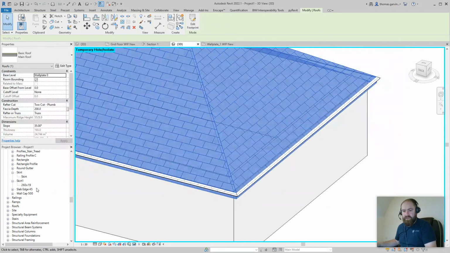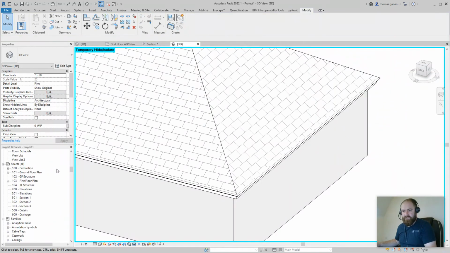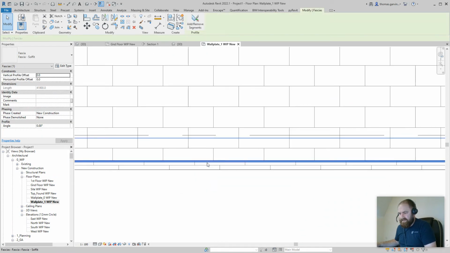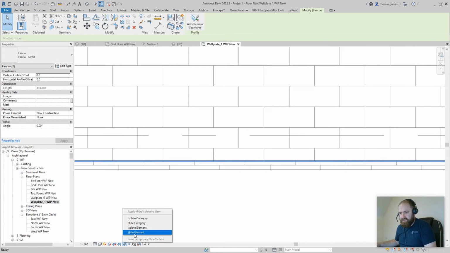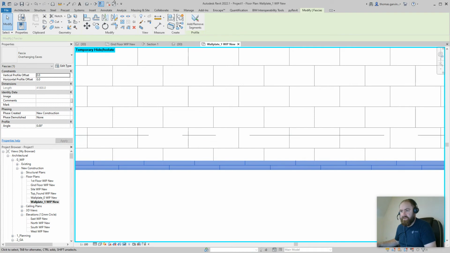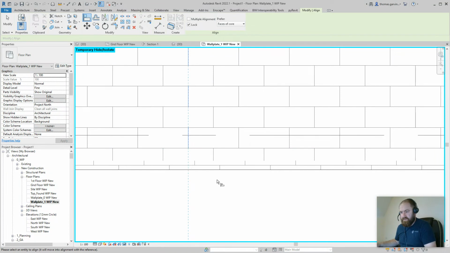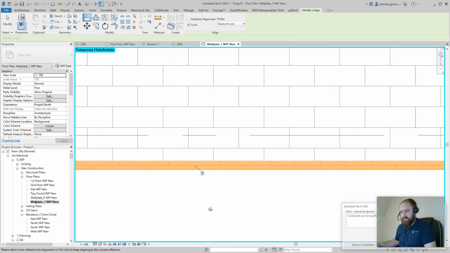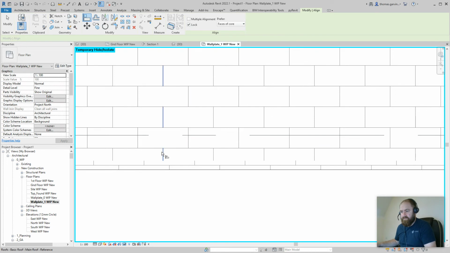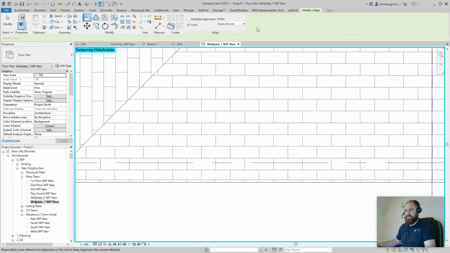So I can just go to a view above, and I already have one here, I think. No, just closed up. Go to a view above, zoom in. Now I'm going to have to hide that fascia soffit again. Hide that. So there's our overhanging eaves. We just want to align it with the tiles there. So use our line, select the line, and no, not that one, this one here. Align. There we go. Okay, then you can do that on all sides.